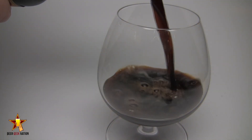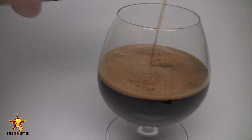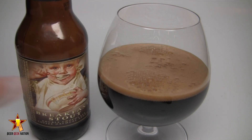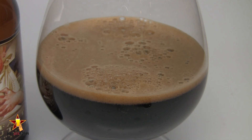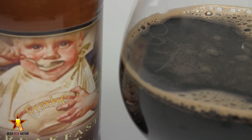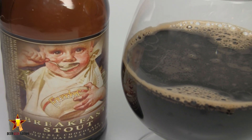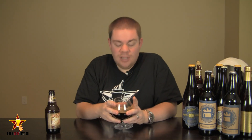The appearance on the Founders Breakfast Stout — classic Imperial Stout, dark as night, just pulling the light out of the room. Looks awesome in the glass. No light getting through whatsoever. The head was about a finger's worth of a khaki, espresso-colored head. Nice big bubbles around the edge, tight bubbles in the middle, carbonation coming off the side of the glass. Nice head lacing, and lots of alcohol legs on this one. Just a classic, great-looking Imperial Stout.